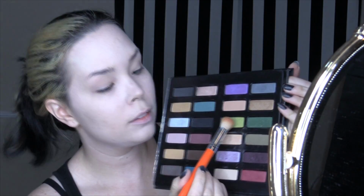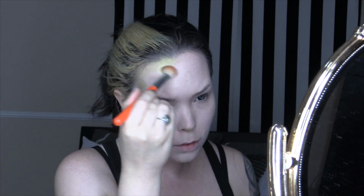And next I'm taking this green eyeshadow from this Kat Von D palette. I'm going to go ahead and put that onto the hollows of my cheeks, underneath my cheekbones, just like you would do if you were doing some sculpting on your cheeks, just blending that into the hairline and repeating onto your... what is that called again? It's the temples of your face. What am I thinking? And brushing that up along the hairline.